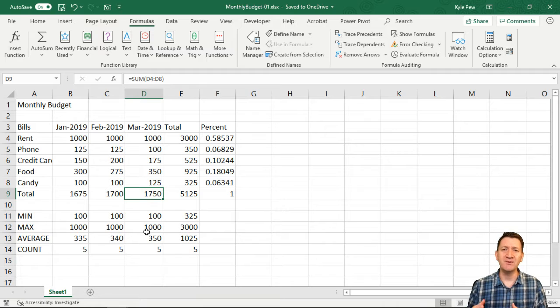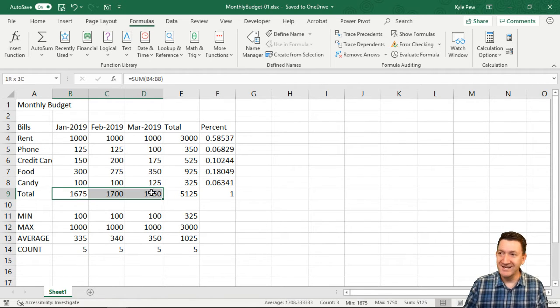Well, there's a lot of similarities between each of our functions. For example, my first function here for January, it's a sum function, and it's summing up the 5 cells directly above it. The next one, it's the exact same formula, the exact same function. The only difference is it's in a new position, but I still want the 5 cells directly above it. And then the next one, it's in a new position, but it's still the 5 cells up above. Well, there should be a way to automate that. You guessed it, there is. And it's the AutoFill. Take a look.